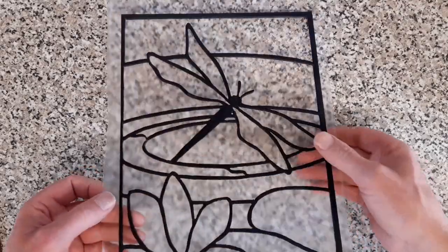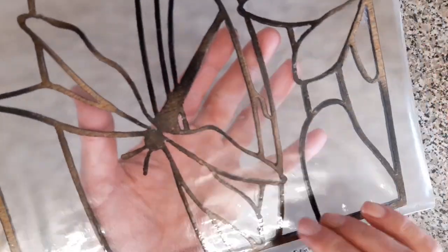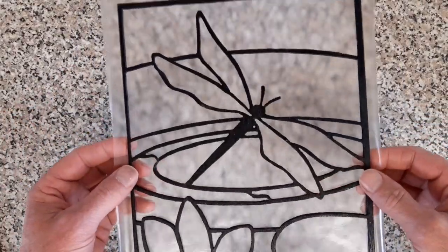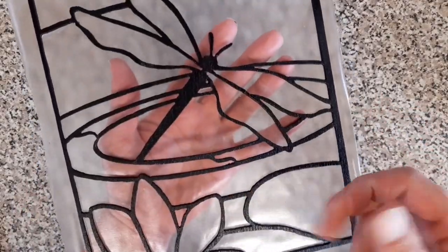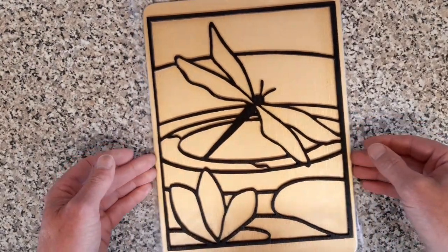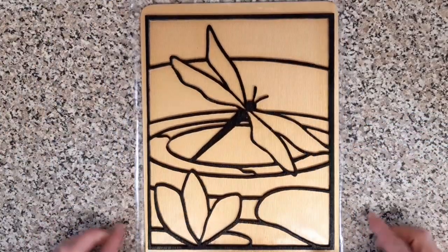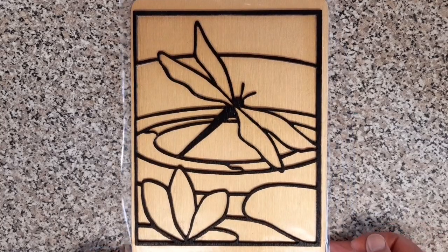Right, it's the next day. That's all nicely sealed on there — you can see from that we've got our nice little backer sorted and hopefully that will stop any leakages from one section to the other. If you're not too sure you could fill one section at a time and just give yourself enough time to see if anything's leaking through. Looking at that I would say we're good to go. I'm just going to pop it on a little piece of tray or mat just so when we've filled it up nicely we can carry it away without any issues. So there's our piece all ready to fill in.